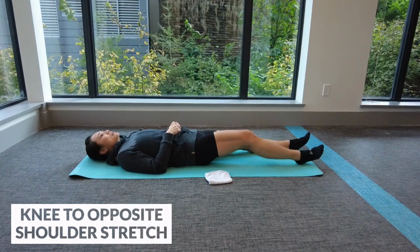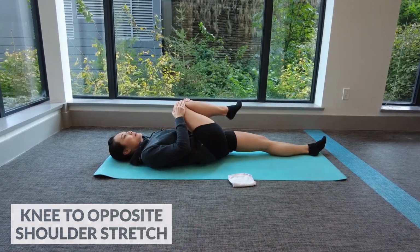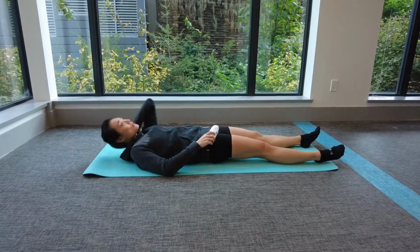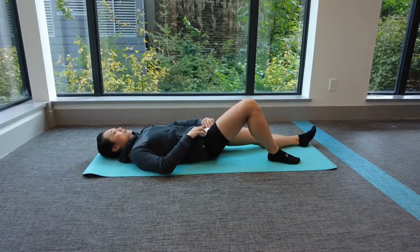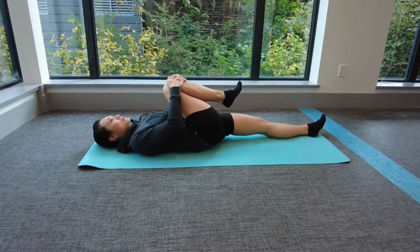Laying on your back, bend one knee and bring it up towards your chest to the opposite shoulder. If you feel an uncomfortable pinch in the hip area, roll up a small towel and place it right in the hip area before pulling up the leg. You should feel a stretch on the outside of the bum area.